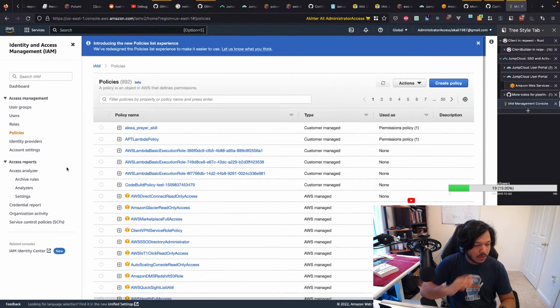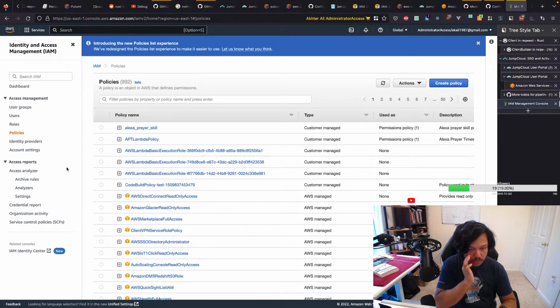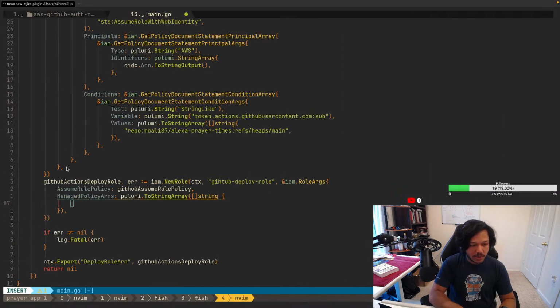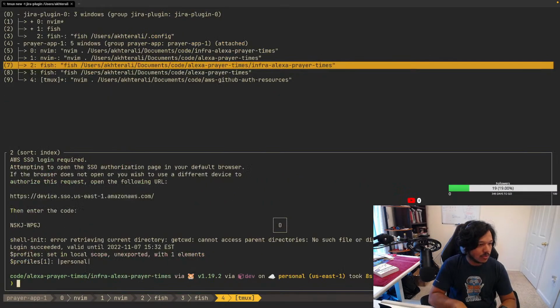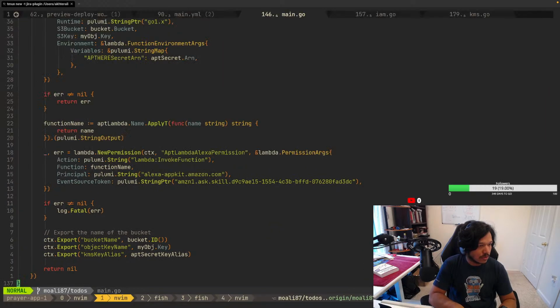So what I want to do is, since I'm only managing Lambda, I need to be able to create an IAM role for the Lambda function. What else does the other project do in terms of infrastructure?